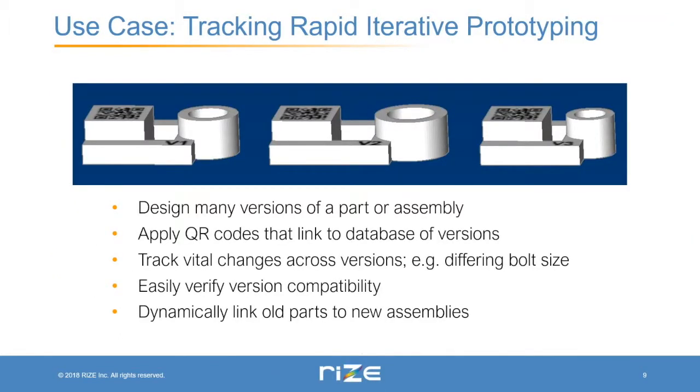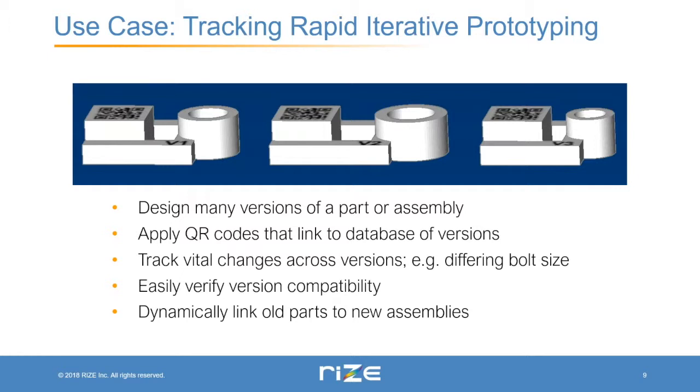So now I'll just go through a few quick use cases of QR codes. So here's one case that you could consider. During a prototyping process, when a part or assembly is iterated through many versions, applying QR codes to each printed part can help to keep the iteration straight. So a QR code on each iteration can be used to document not only the versions, dates, printing parameters, and design changes, but things like changes in the way that the part is used and changes in the result of the verification process and much more.